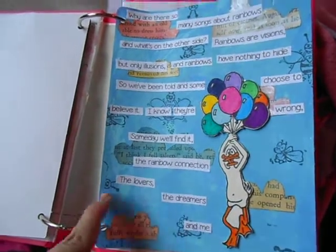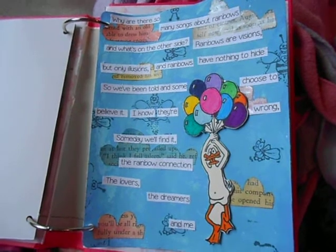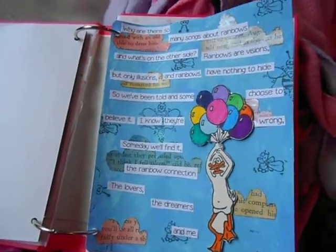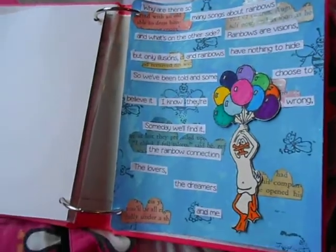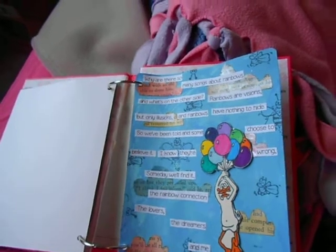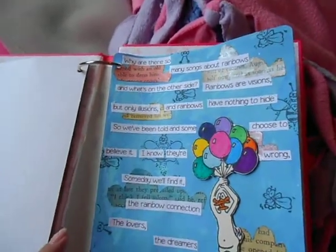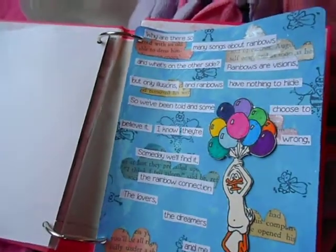Week 1 prompt in Journal 52 is up and away, and I knew I wanted to do clouds on there, but I based the page on the Muppet movie, where Gonzo was in the air with the balloons flying in the air. So I went downstairs to grab some stuff for Lesson 3 of Soul Food.